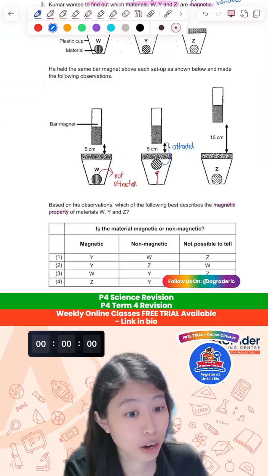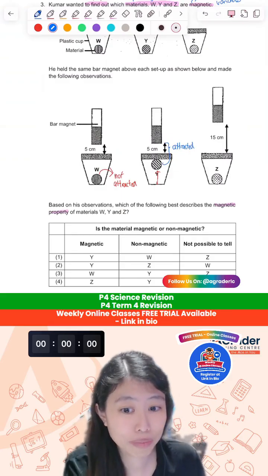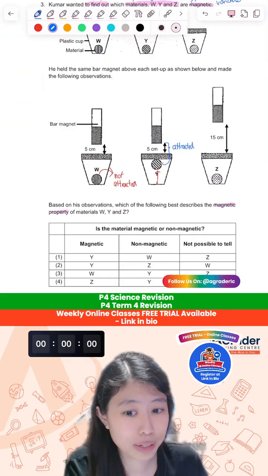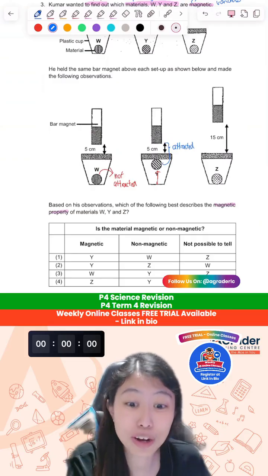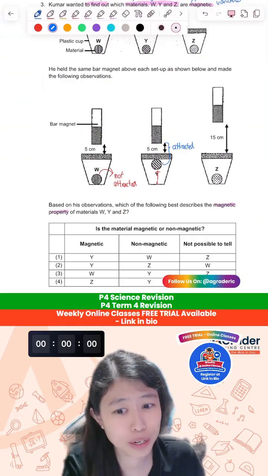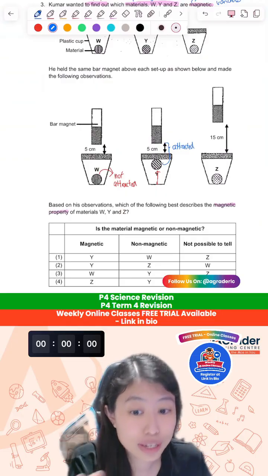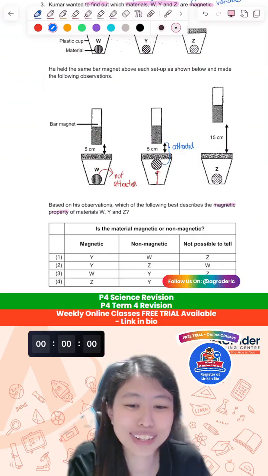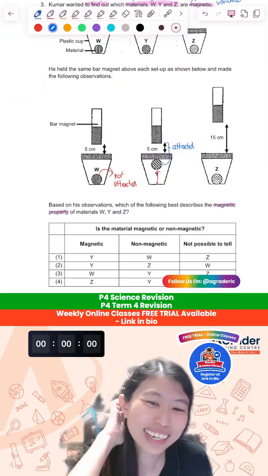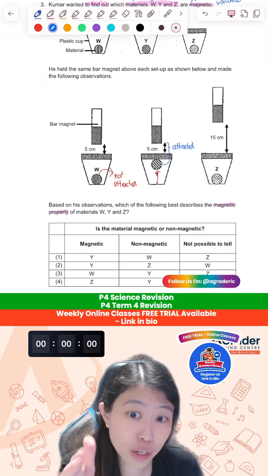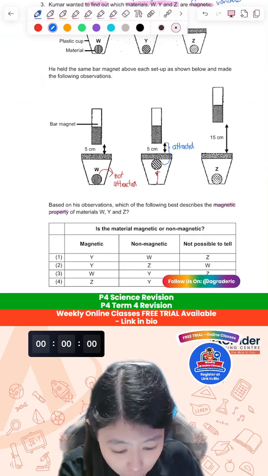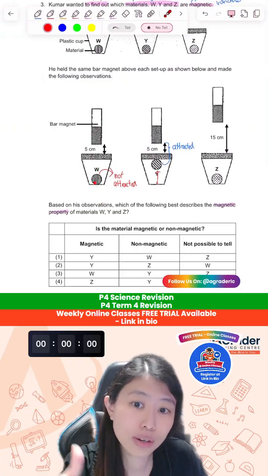Even if it repels, right? It's a magnet, right? Magnets are made out of what type of materials? Magnets must be made out of magnetic materials, right? We don't find aluminium magnets. Magnets are made out of steel or iron. So it is still magnetic. Even if you're thinking of repulsion, you cannot assume that there's repulsion because they didn't move away. You cannot see that it moved away.